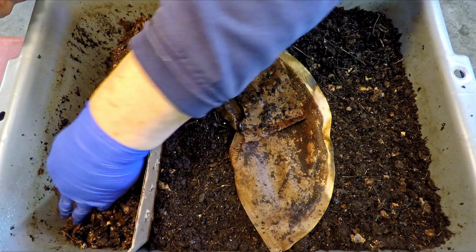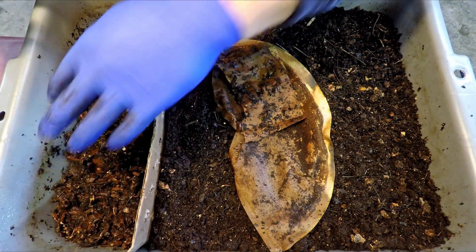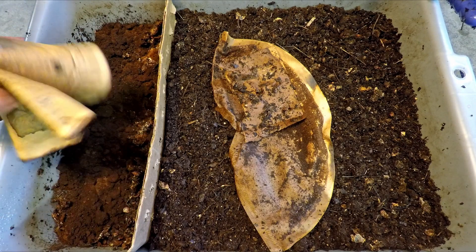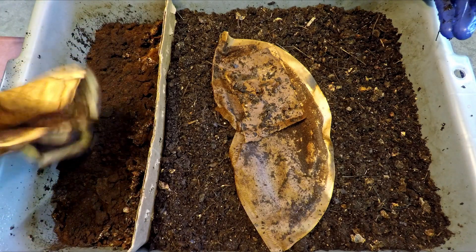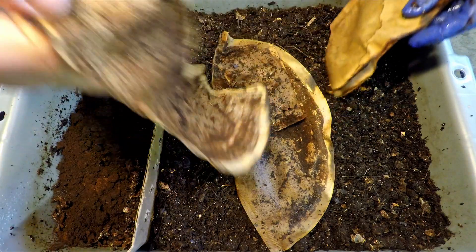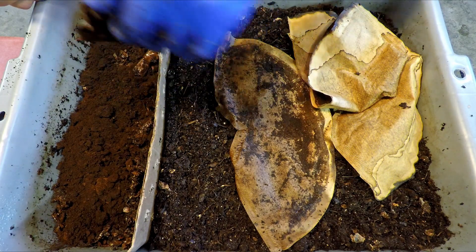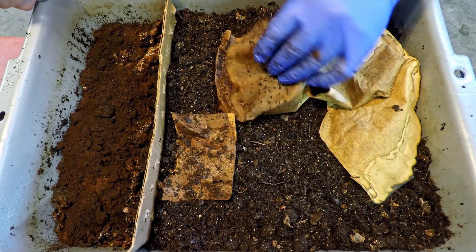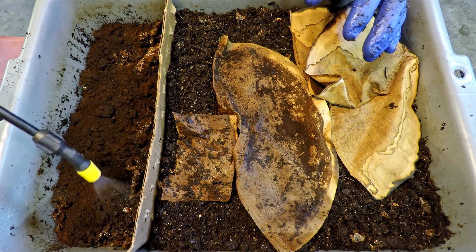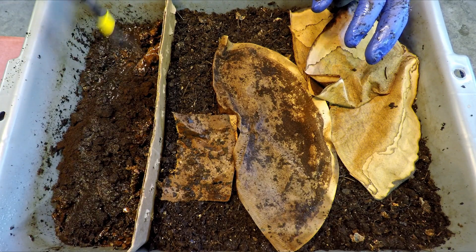Kind of blend it in with what's already in here — leftover pumpkin bits and maybe some other things. This really does turn into a very generous feeding. We've got all this paper here too — I don't see any harm in just leaving it here with these guys. Let this paper rest out on top. These couple pieces of paper seem to do a pretty good job hanging on to some of the moisture, perhaps providing an extra barrier in case the plastic has a hard time holding moisture down in the feeding area.